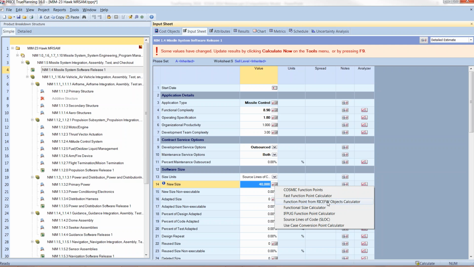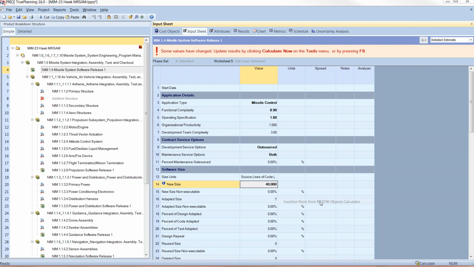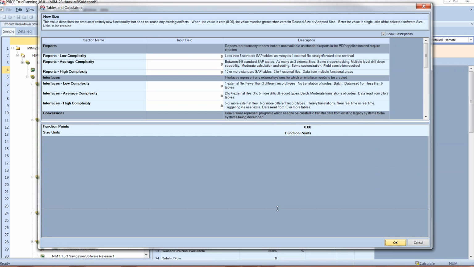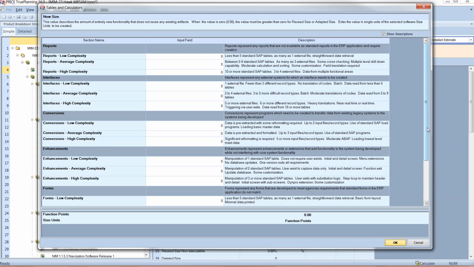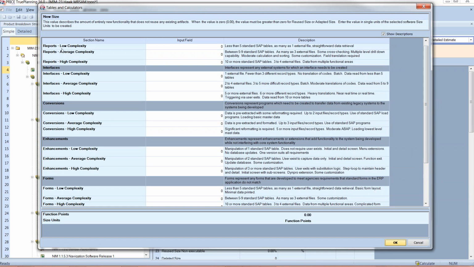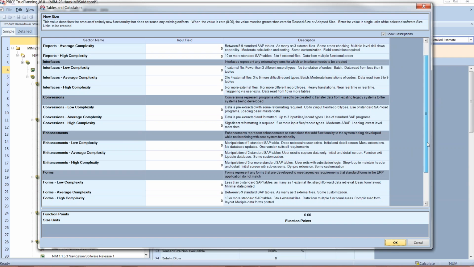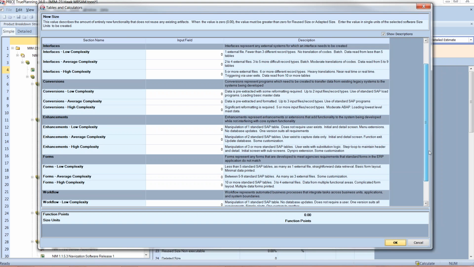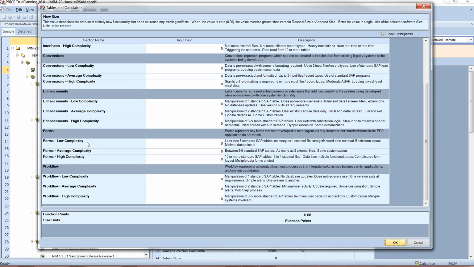After further research and looking at trends within the industry, there is in fact an FW at the end of RICE nowadays, and we've enhanced our calculator to capture that trend within the industry. So now you see the typical 4 components that we had previously: reports, interfaces, conversions, and enhancements, and we've now added the capability to model effort or size of that software component based on the amount of forms and workflow and the complexity of those components.